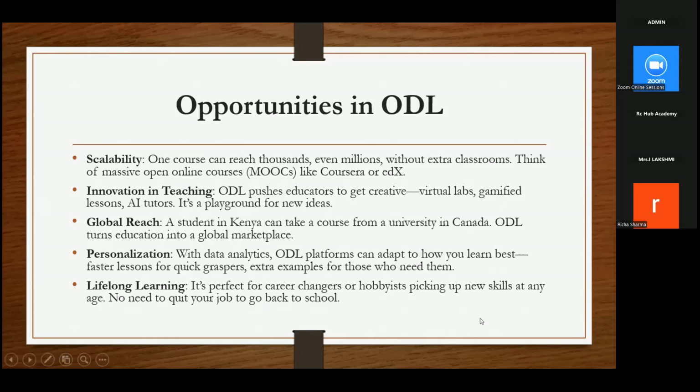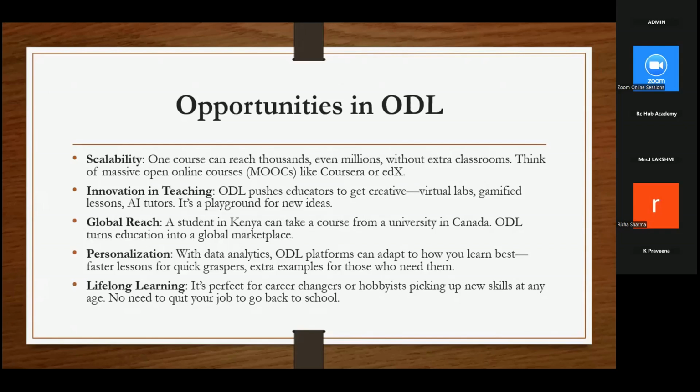And the next one is called lifelong learning. Lifelong learning is very important. Suppose not only today am I going to learn, and I cannot say that I'm going to stop learning at a particular age. No, it is not like that. The concept is called lifelong learning. Till the end of my life, I have to learn new technologies and new innovations, the latest technologies. And that is one skill which can be developed in open and distance learning. And this is called the opportunities in open and distance learning.